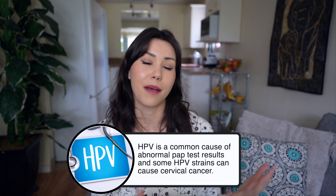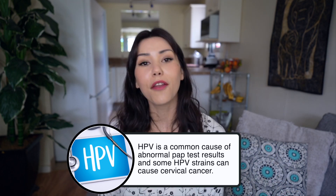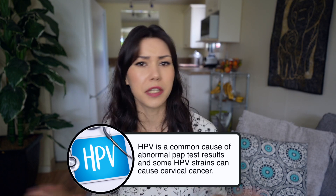One sample will be used to test for abnormal cells of the cervix, and the other sample they'll use to test for HPV. This isn't a routine thing that they do — you do have to ask for it. But if you do have any abnormal results that come up on a pap test, you'll probably get called in to do another pap test where they might take a sample to screen for HPV to see if that's what's causing the cell changes.